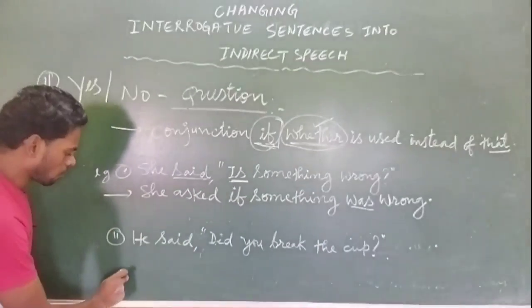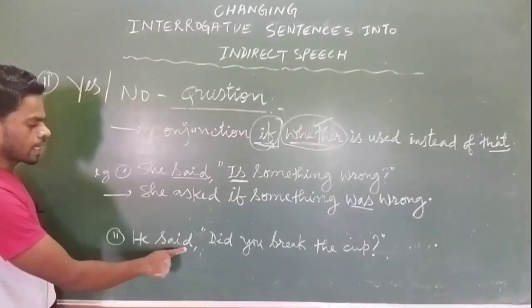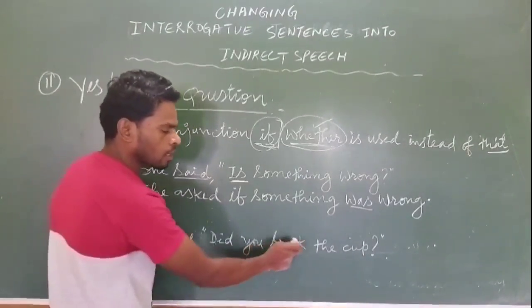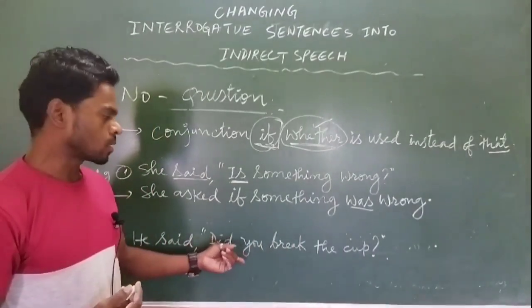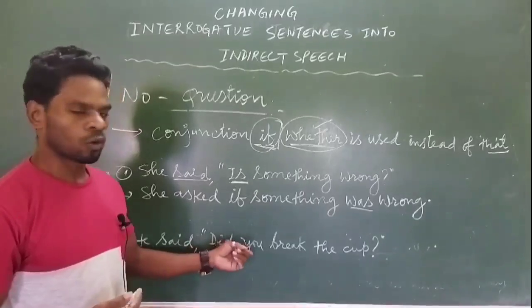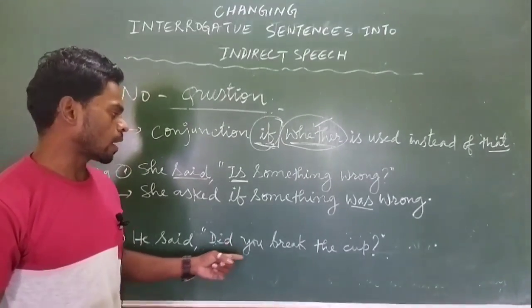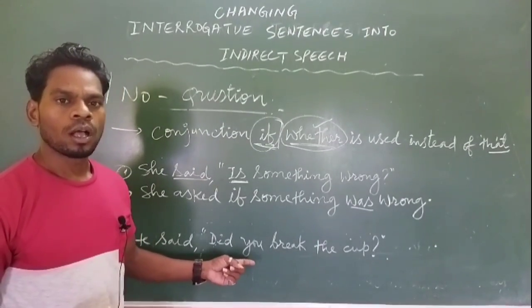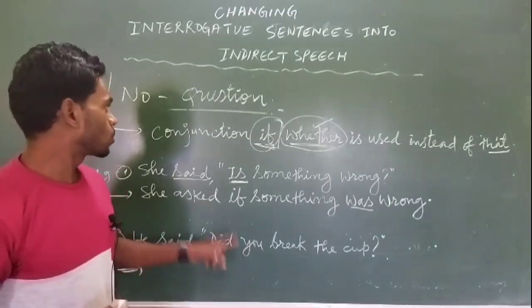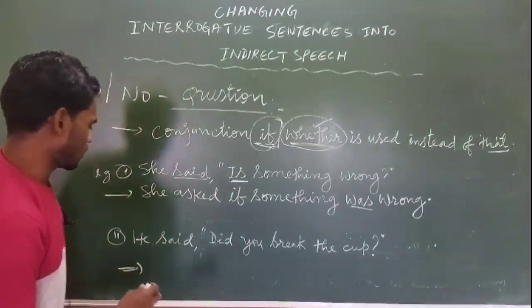Next example we have here. He said, "Did you break the cup?" So when you answer this question, it will be either yes or no. Did you break the cup? Then yes, I broke the cup, or no, I did not break the cup. So it is a yes-no question. So now let's change it.